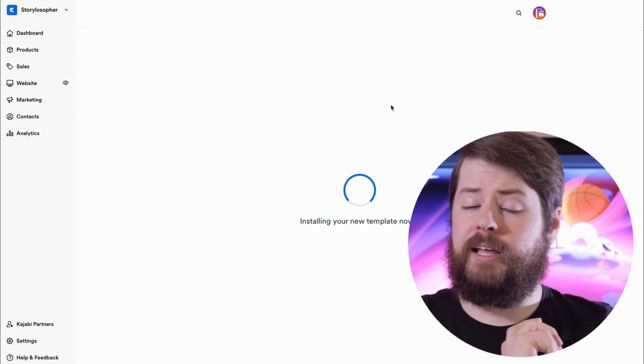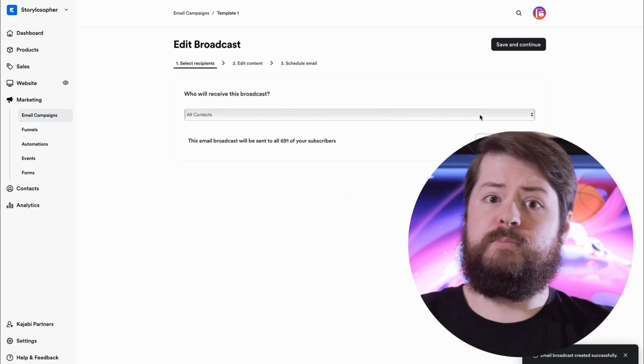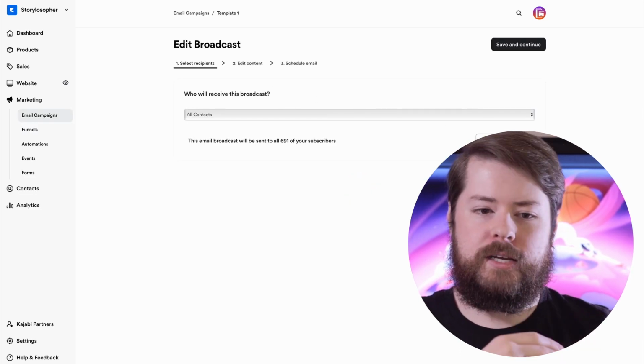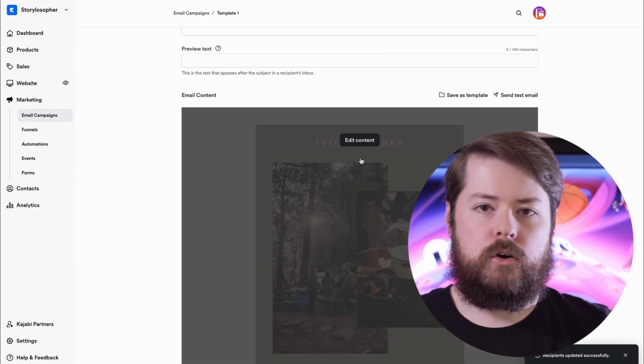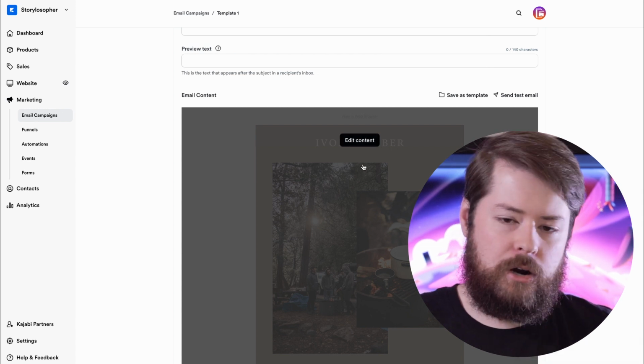From there, you can go to select an audience if you have one, or you can experiment with the template's design until you're ready to send it. And like I said, I recommend sending a test email to yourself to make sure everything looks correct, make sure your links work, your photos are loading properly.